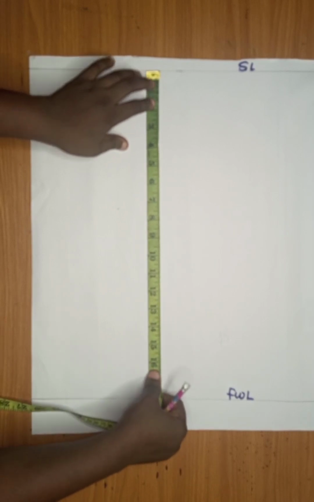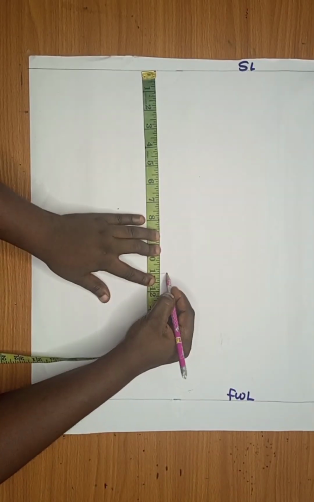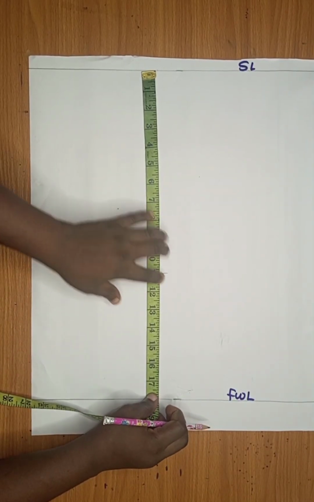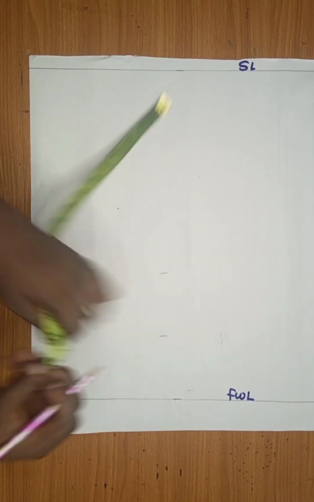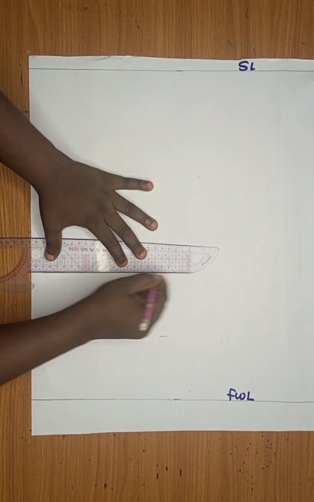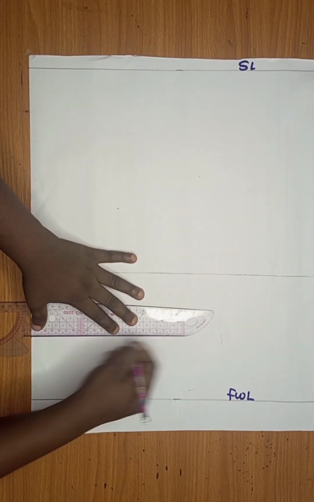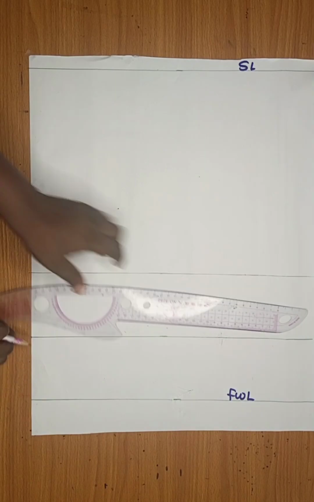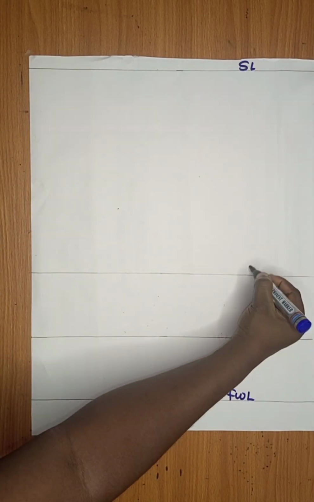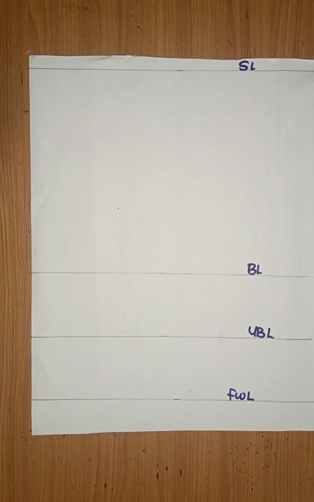Now from my shoulder line here, I'm going to come down to my bust point of 11 inches. From my shoulder line, I will come down to my under bust point of 14.5 inches. Now I'll go ahead and rule a straight line on those points. Now go ahead and determine your own measurement, okay? Now after doing this, I'm going to label this line here, my bust line, then my under bust line.